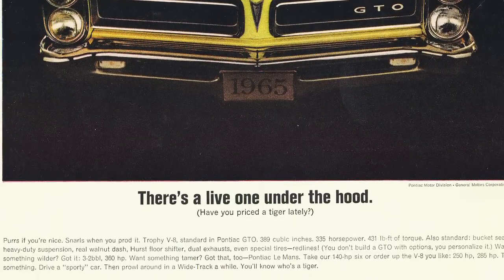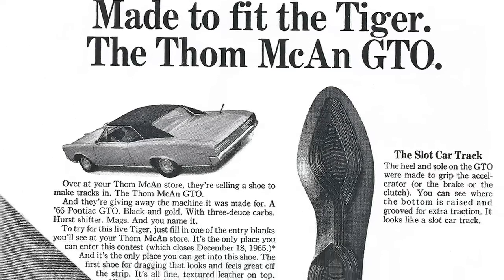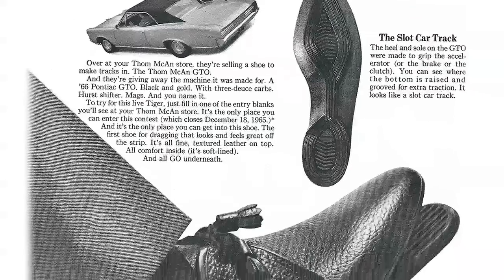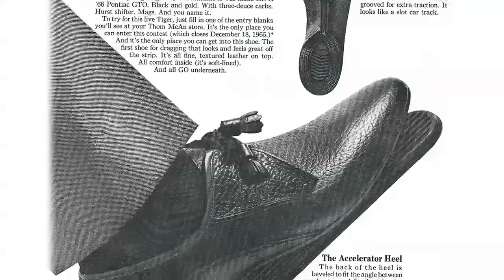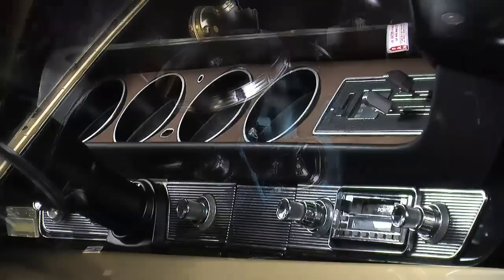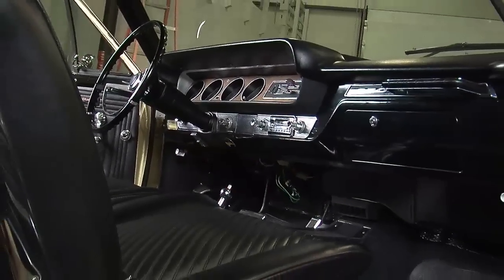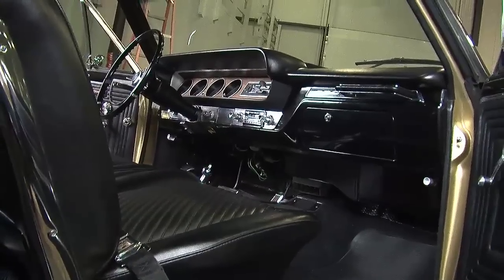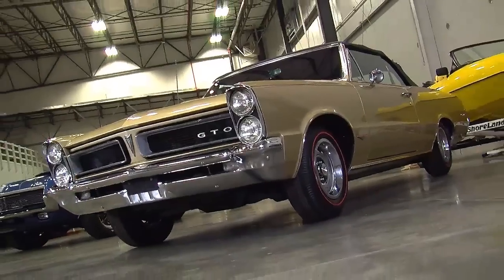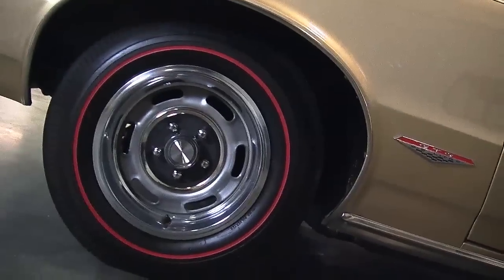Every time the word 'tiger' was mentioned in a song by a band called The Tigers, you could win something when you heard it on the radio. By 1966, the Tiger Gold versions were part of a Tom McCann shoe promotion where you could go to your local Tom McCann shoe store and buy a pair of GTO shoes. It turned into a promotion with Royal Oak Pontiac and the GTO Tiger giveaway cars, so they were always trying to promote these things, and that's what made the GTO in Tiger Gold a special color.